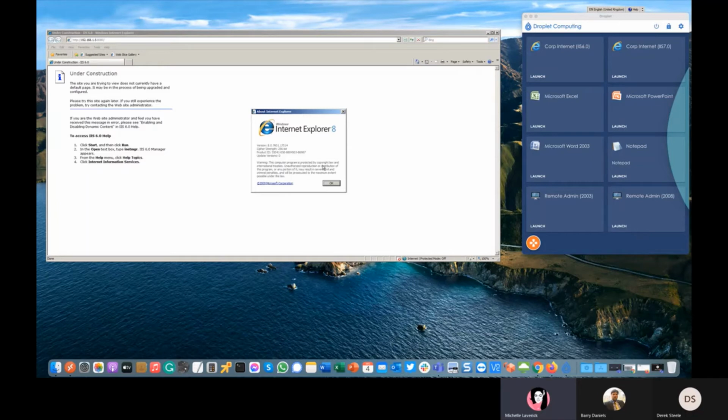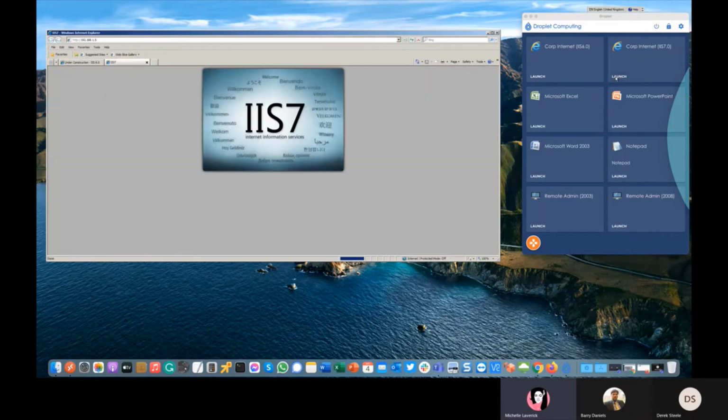I've actually connected here to one of our server containers. I've got two server containers, one running IIS version 6. That's the version of IIS that shipped with 2003. And I've also got a web server running our DCIM8 container. This is IIS 7, which was what shipped with 2008 R2.